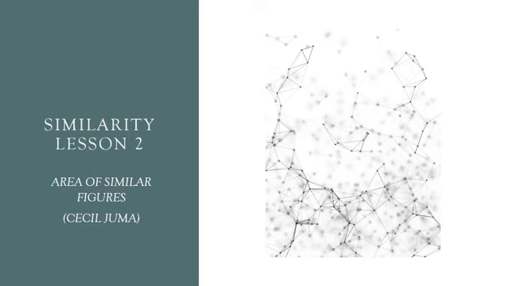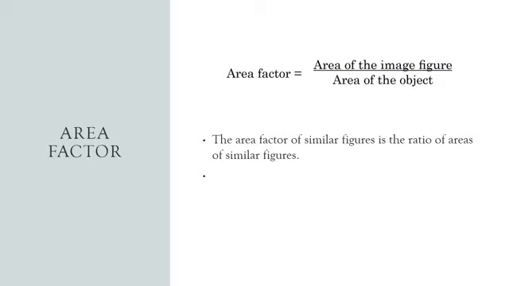To find the area of similar figures is quite important, because there are some very big things whose areas or dimensions are difficult to find practically. So you can use a figure which is just similar to that and calculate the area of that other figure or image. So let's be together and see how we achieve that.